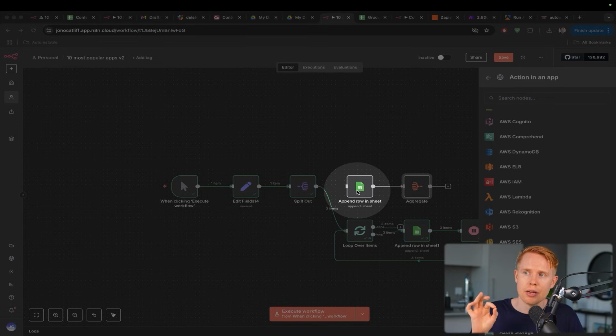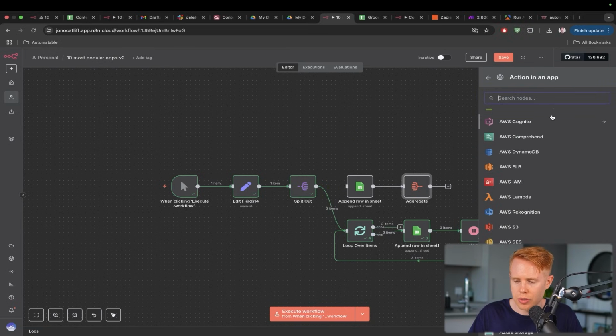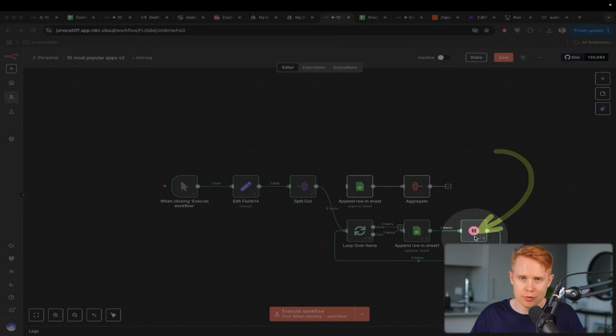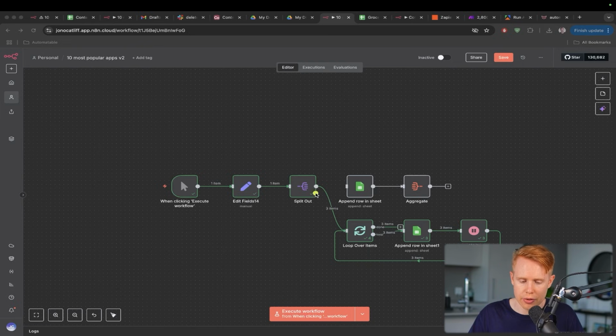You can send a certain amount of requests in a given amount of time. In Google Sheets, that's 300 requests per minute. So if you were to send 10,000 in 2 seconds, it would shut off. And so with this loop, you can go through them one by one, and you can set a wait time here for 1 second, which means that you'd never hit that rate limit. You can make sure that your workflow doesn't break all the time.